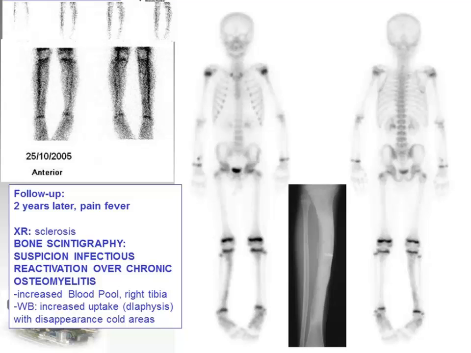What do you think? The blood pool is positive or is negative? I think here we can really see an increased blood pool of all the tibia. Yes? And what happened in the later bone phase? There is a deformity of this tibia with diffuse increased uptake in all the diaphyses, yes? And how can we report this? Active osteomyelitis?